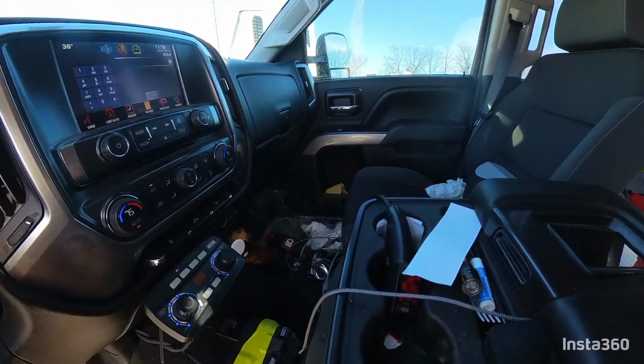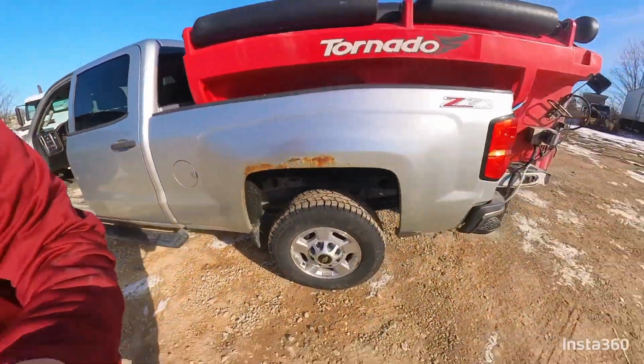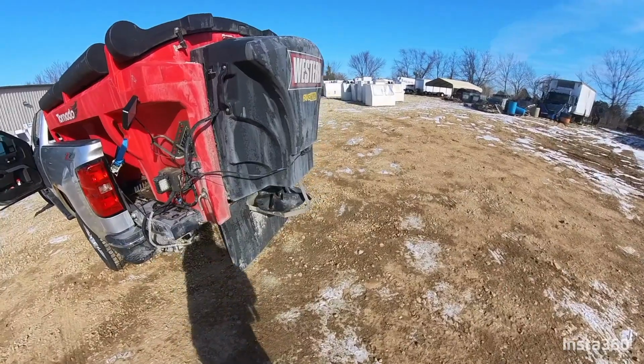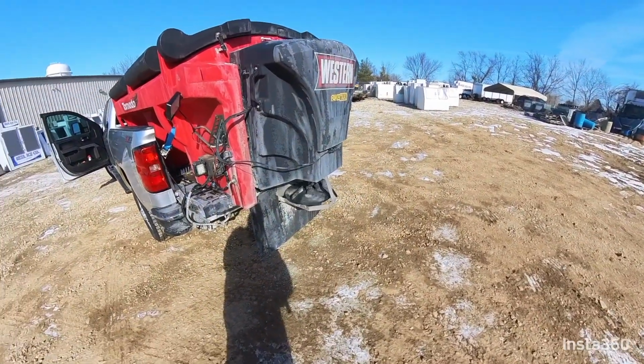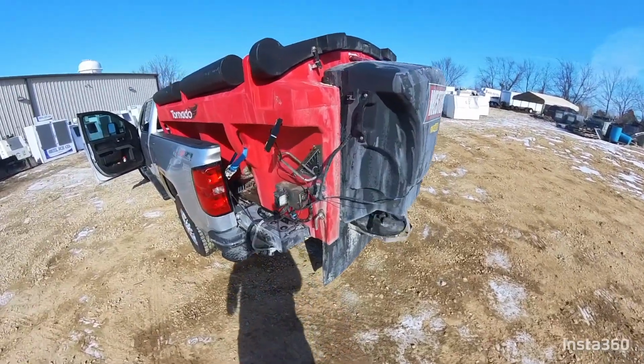We're going to walk back and check. We've got our spinner turning. You can tell that the conveyor is running, spitting a little bit of residue out of there. There we go.